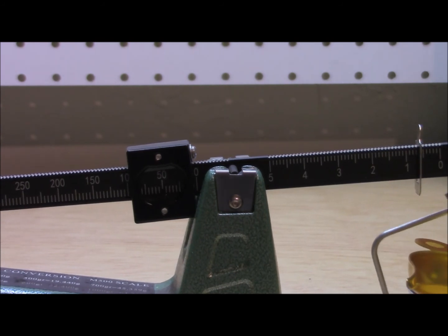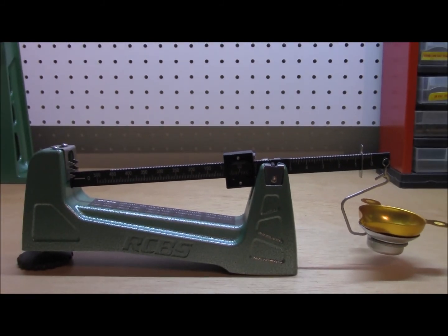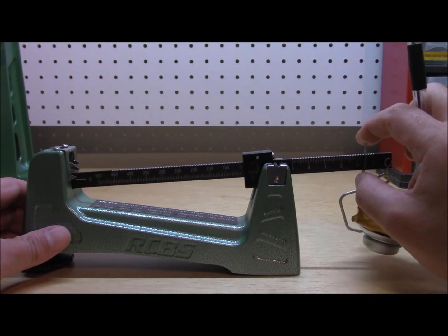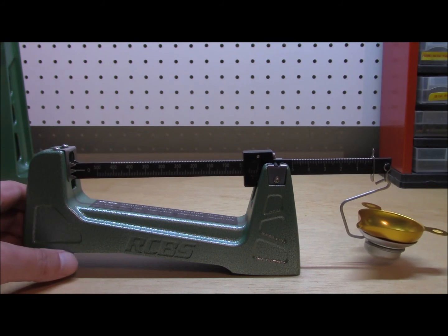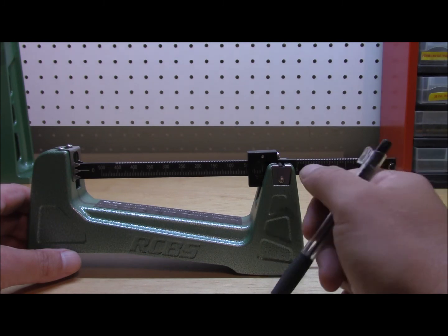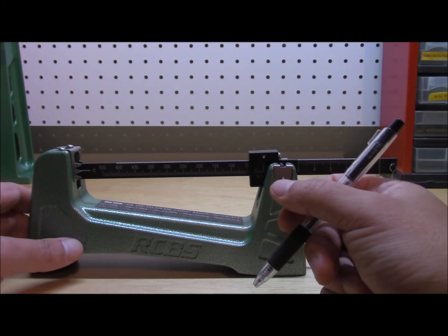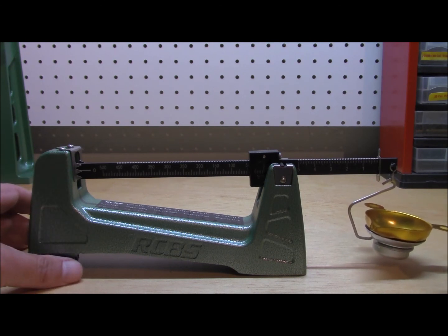When we get into the powder measurements it'll make a little bit more sense. Hopefully that's understandable for people that are new to reloading — sometimes the mechanical scales can be intimidating. Personally, I love mine. However, I do also use a digital scale and like to do a cross-reference. The funny thing is, I find that the mechanical scale is usually more accurate than some of these digital scales. I really think these are worth their weight in gold. I've been reloading my own pistol with a single stage press and I find it to be a great benefit to use this.